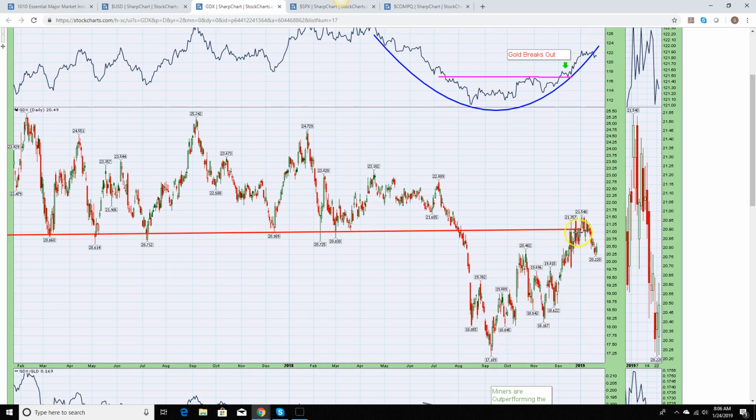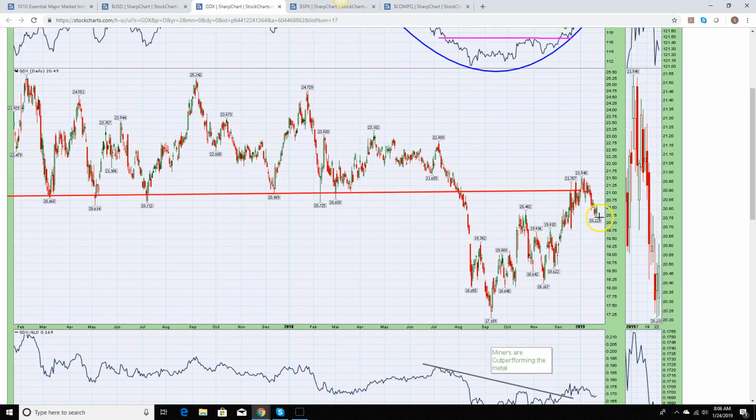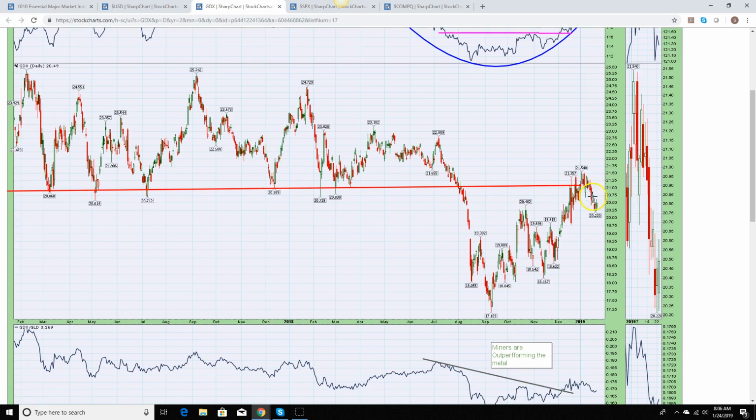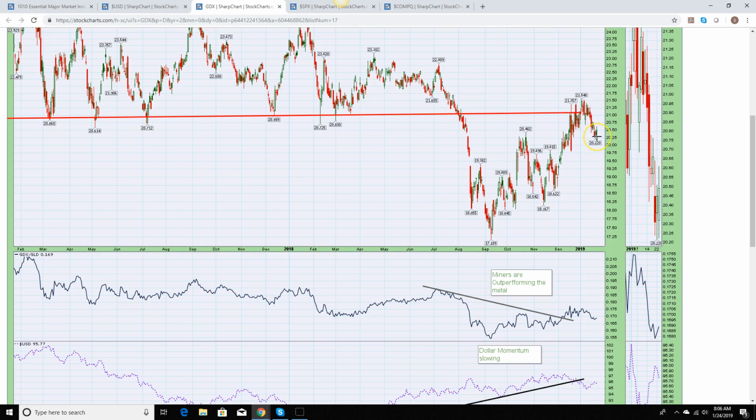Now it's trying to come back and really struggling through this zone. I could make the bearish case and say, okay, it hit resistance and pulled back and could not get through these levels. Then I could make the bullish case and say, well, it's just shaking you out. A bunch of money, hands are being exchanged, and it's pulled back to the support of this pivot right here. We're going to find out probably in the next week if it wants to bounce or roll over, but I would keep an eye on GDX because, if I pull up a different chart, which I will here in a second, it's sitting on the 50-day moving average, so one could easily call this a retracement.